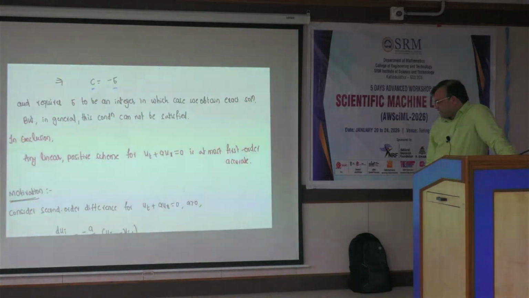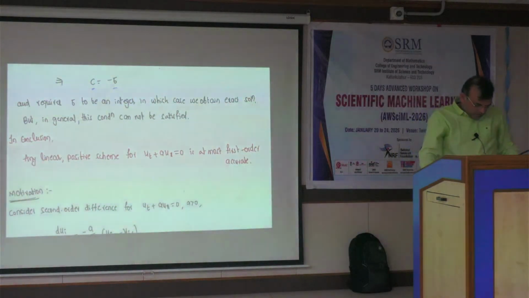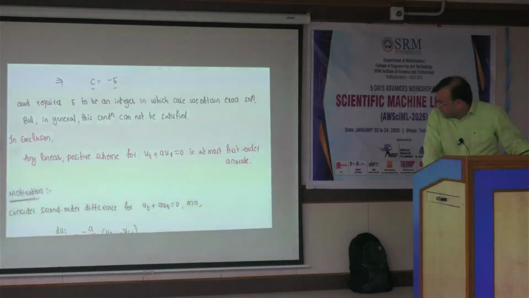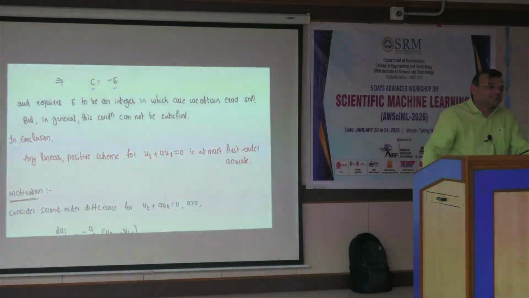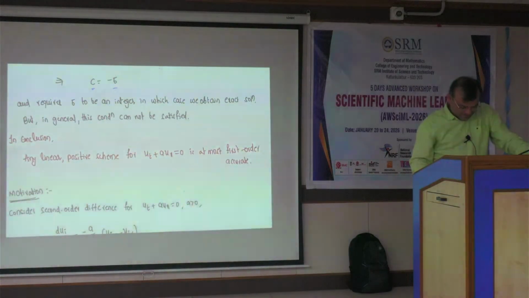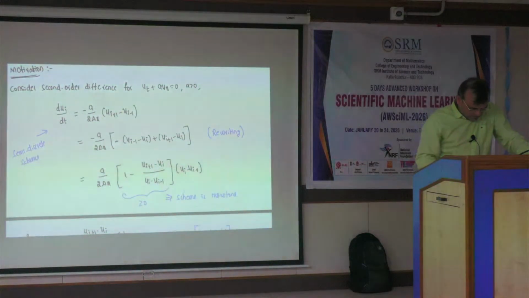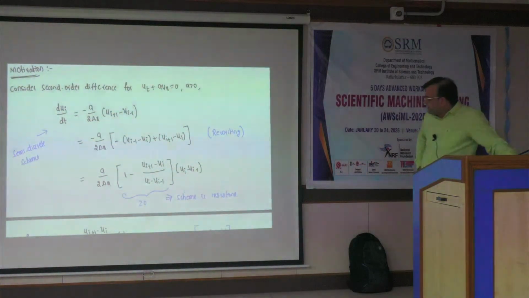Whenever there is a smooth extrema, we are not able to compute the smooth extrema accurately, but we would like to go for second order by sacrificing something in the first order. Now this is some kind of a trick in the numerical scheme. So I'll begin with something very basic again.